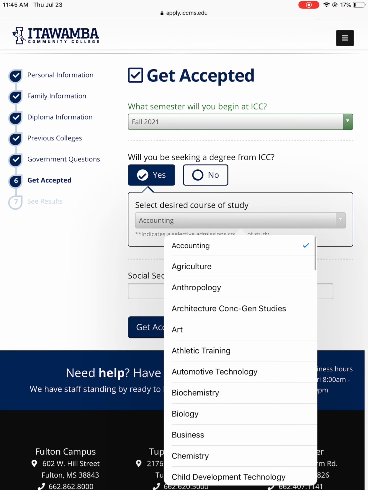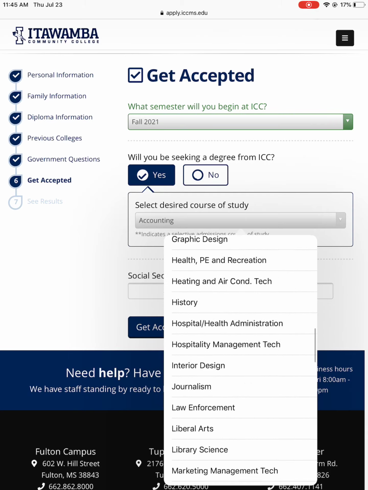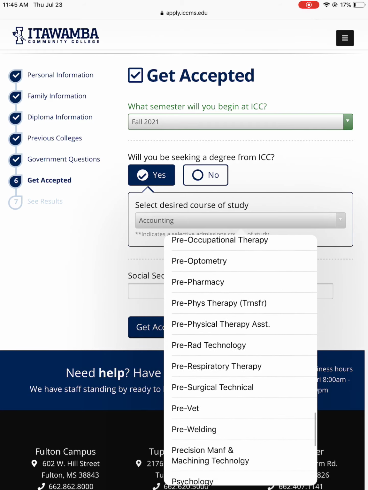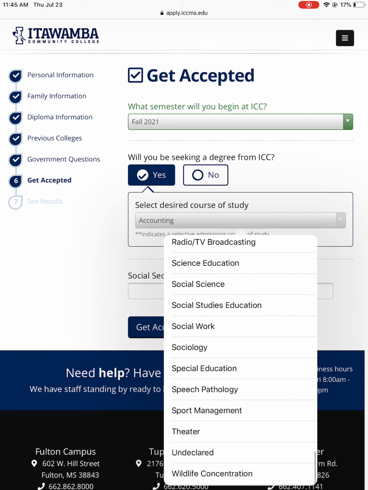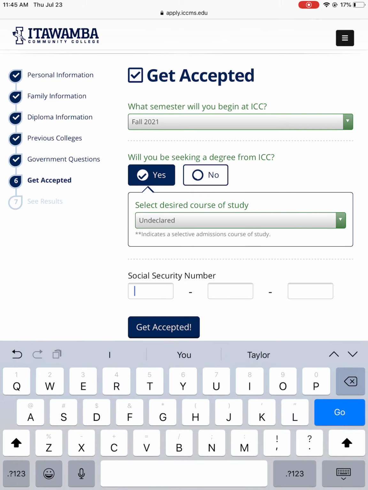So you can choose your major here. Obviously, every single thing under the sun is not going to be listed here, so generally just put what you want to do. If you don't know what you want to do, you can go down to the bottom to the U's, and it will say undeclared. And basically what that means is general studies. This is not set in stone. It can be changed at any time, so don't freak out if what you're wanting to major in is not on here.